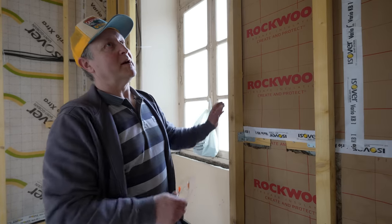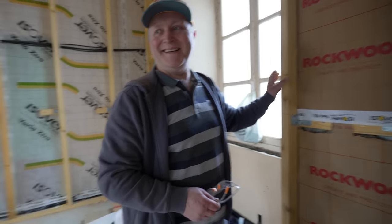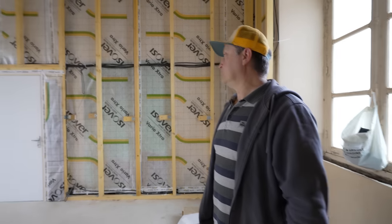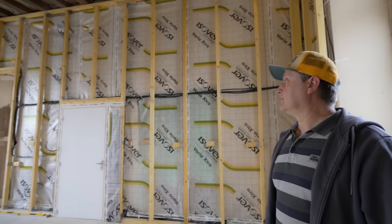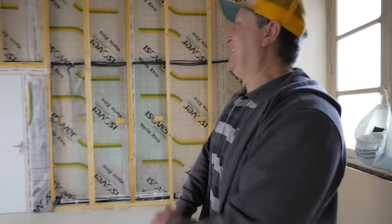So, membrane as well. It's going to be like a sauna in here. Well, I want it efficient. It will be. Obviously, when it comes to that stone wall, it's not going to be as efficient. But again, it's an interior wall. A lot of people said, why are we doing insulation and a moisture barrier on an interior wall? Just because we can, Sean. Yeah, we can and we're going to. And it's our kitchen.